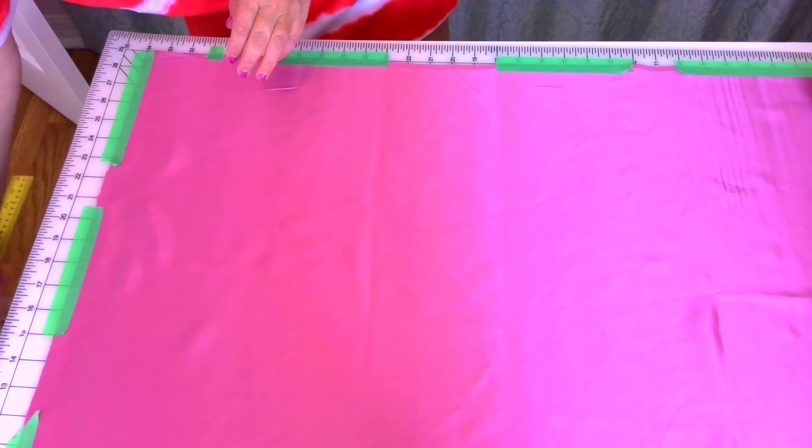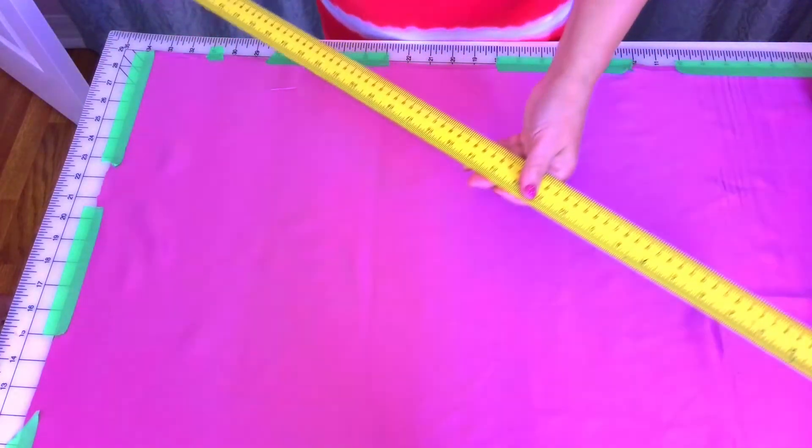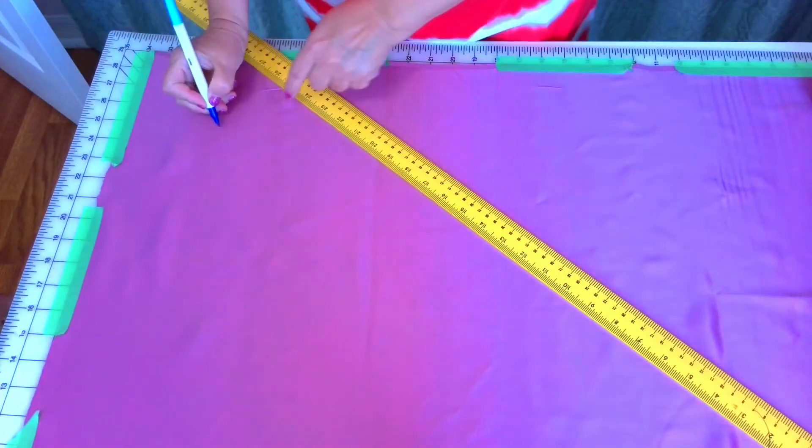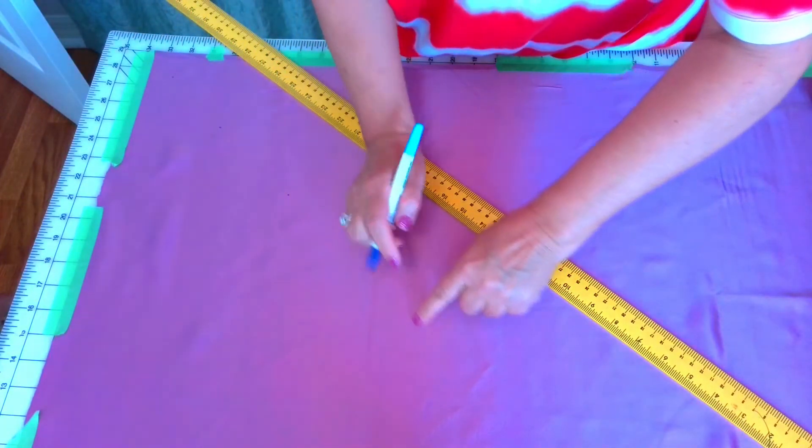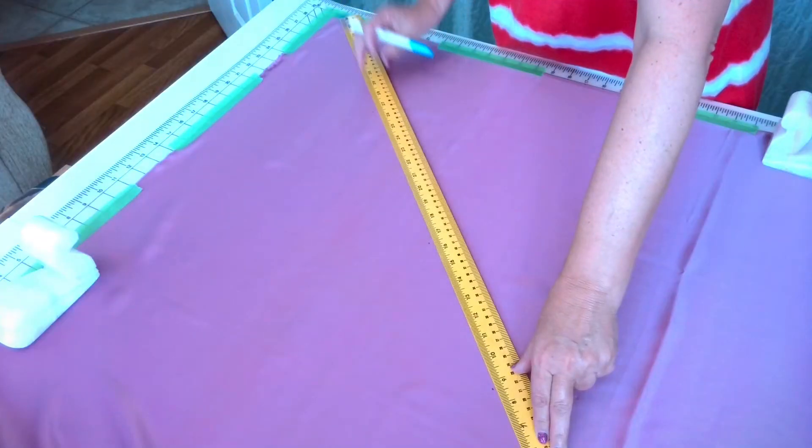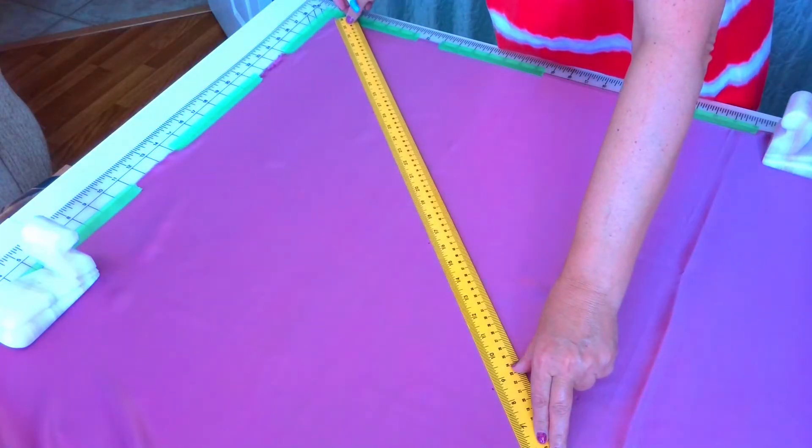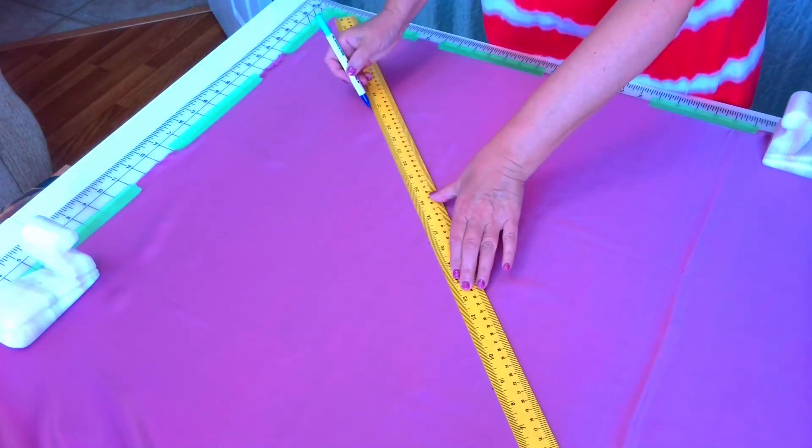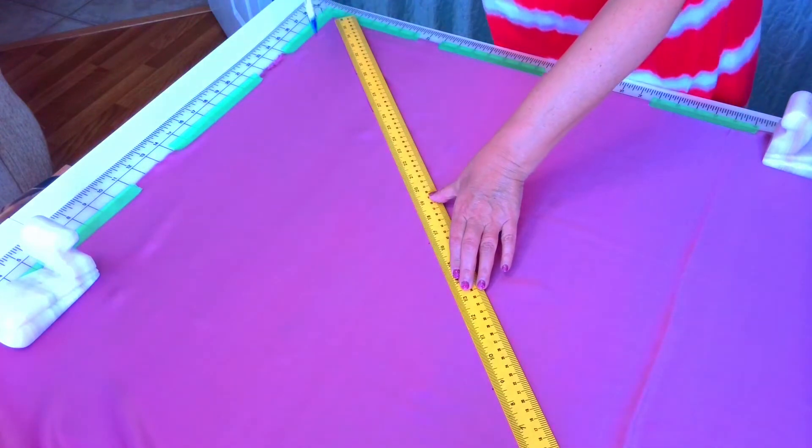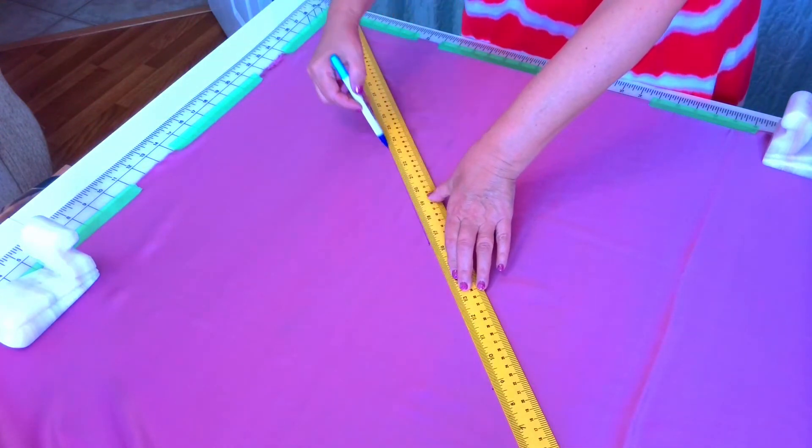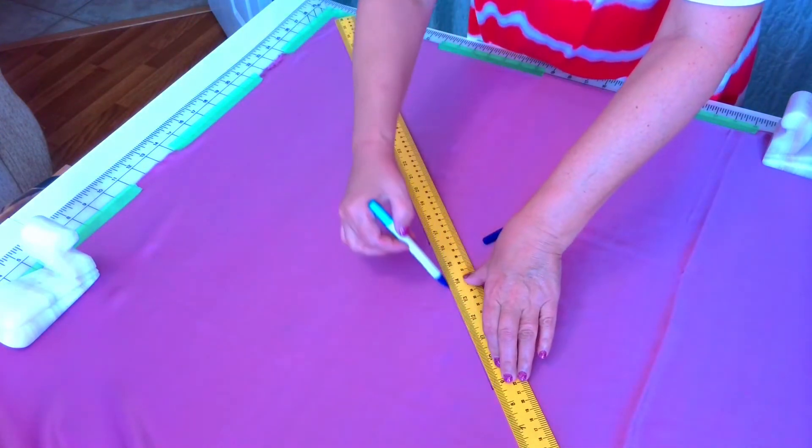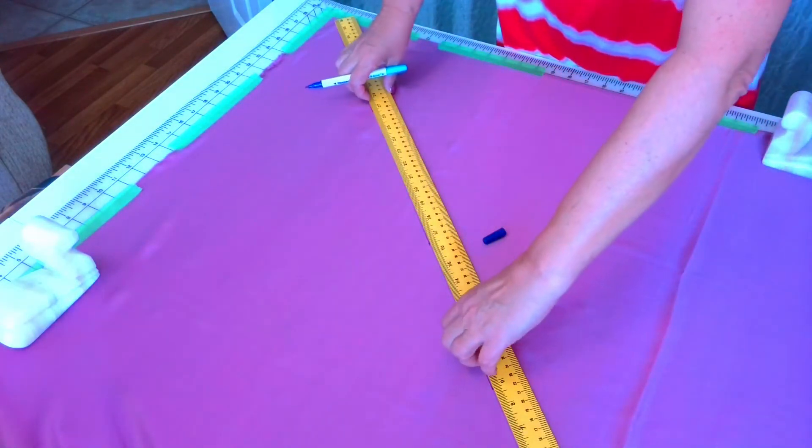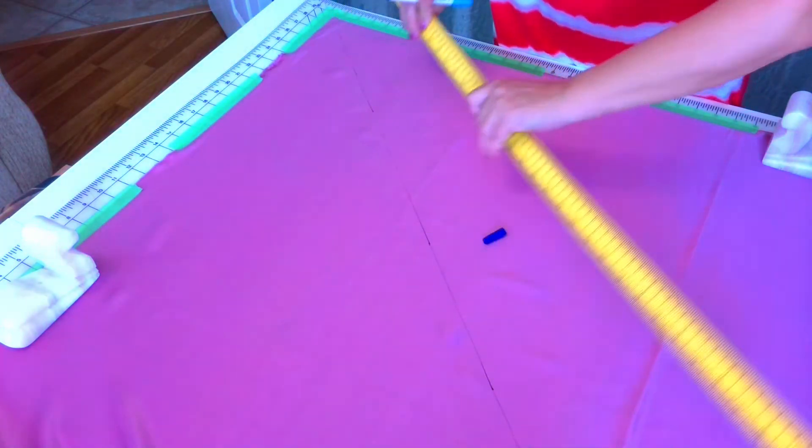Draw a line on the fabric using a fabric marker which is exactly 45 degrees to the selvedge. It's easy to draw using the cutting mat's grid. My cutting mat has many diagonal lines at a 45 degrees angle to help me find the bias. I don't like to use chalk for bias cut garments. If I mark with the chalk I might stretch the fabric and the true bias will be off and if it's even slightly off it's no good for cutting on bias.